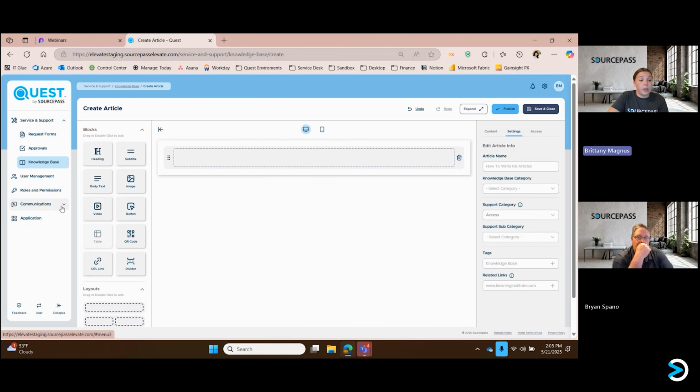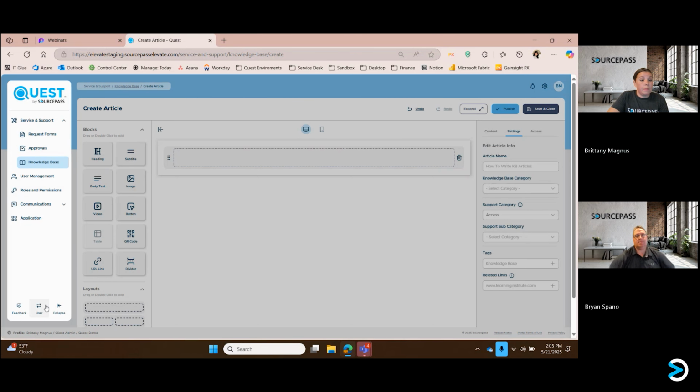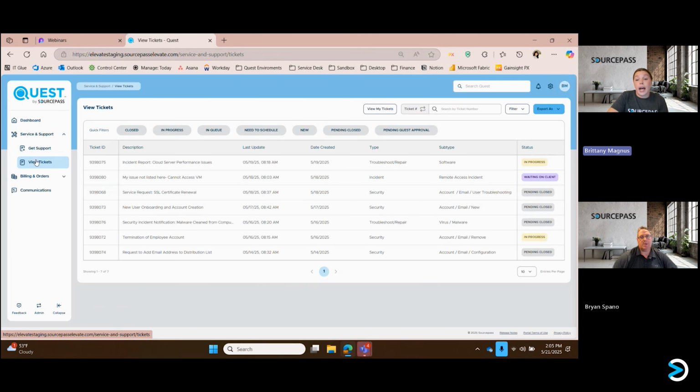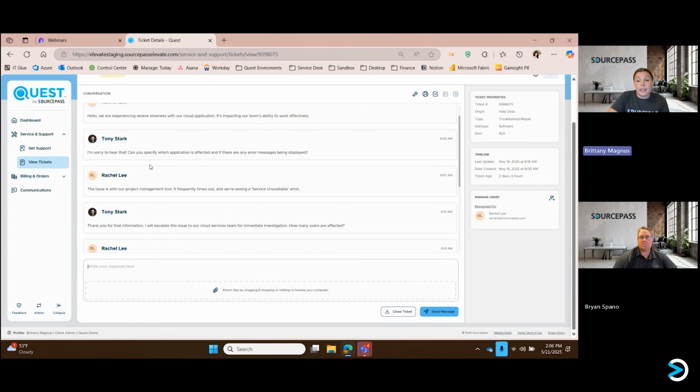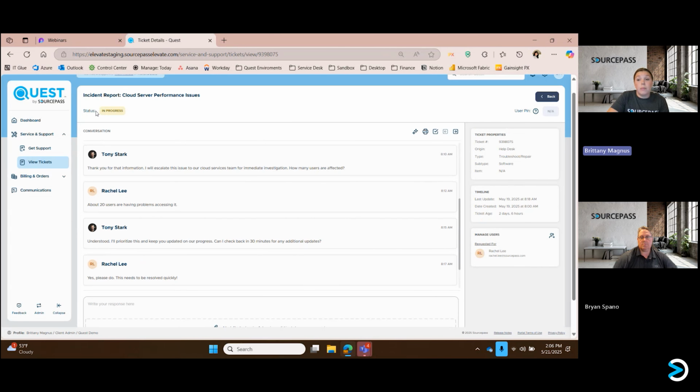And then, final closing here, is our last and final iteration for Q1, of which we have many more to come in Q2: the ability to initiate an approval. So maybe you don't have a request form built. Maybe this is a one-off scenario. Maybe this is a very custom approval that is required.